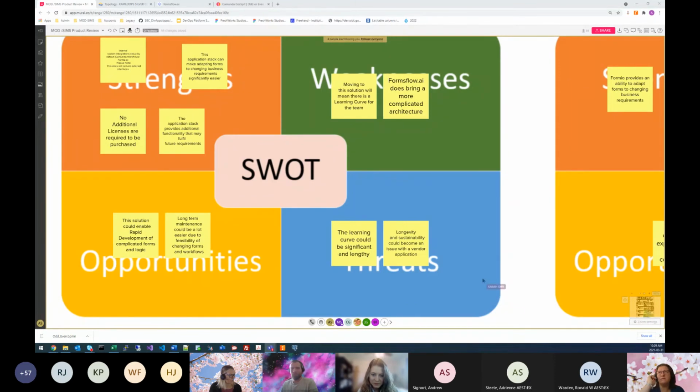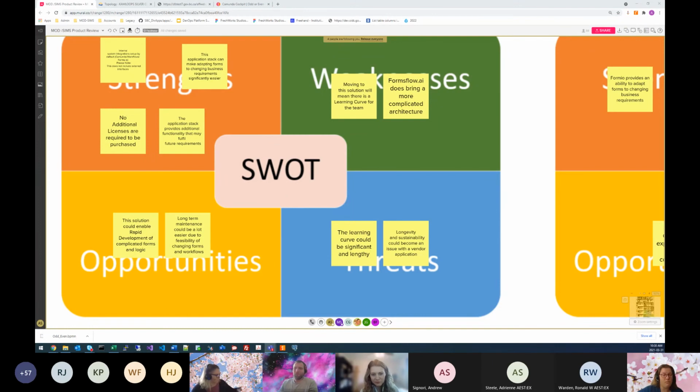Maybe I'll just do a quick revision then. Essentially, you guys looked at three different products. You did a SWOT analysis on each one, and based on your analysis, you've decided that option 2, the Forms AO, is the way you're going to go. The risks that were identified, you're going to be able to mitigate. And the exciting news is we'll actually have someone joining the team for a period of time to help us get to know that product. Ultimately, that will allow us to move forward more quickly, but more importantly, in a better way so that we can build this solution.